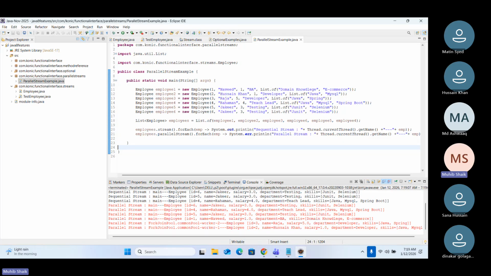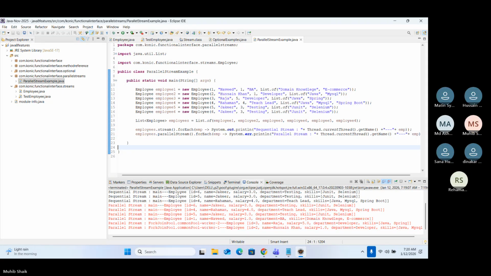So when can we choose this? If we have a large amount of data. Here I have only 5 objects, no need, I can go with the streams itself. That will not reduce anything. For example, I have millions of data. Then if I use streams, what happens? It will take time. Normally once you are requesting anything from the UI, your execution time will be a maximum of 2 minutes. If it is more than 2 minutes, it will throw a timeout exception.